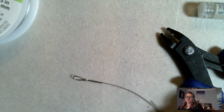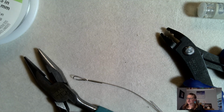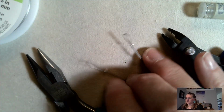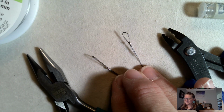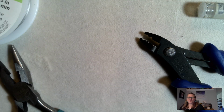But if you're on a budget and you're just making something for yourself and you're not sure if beading is the hobby you're going to do and you don't want to invest a lot of money, regular pliers will work. And I'm all about doing things within your budget, especially till you know whether or not it's going to become an obsession. Mine is definitely an obsession, so I'm always looking for new ways to make things just a little better. All right, so there we go.